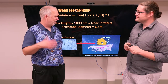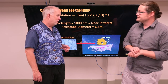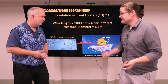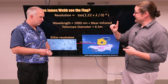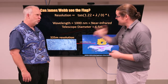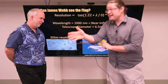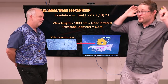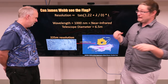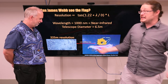Going from 20 centimetres to 6.5 metres is a big improvement. It should do much better — except for where it is. It's not in a low orbit around the Moon; it's about 1.2 million kilometres away from the Moon. That means with our new big fancy nine-billion-dollar telescope, we can only see about a quarter of a kilometre resolution. So you're not going to see the flag — you're not even going to see most of the area.